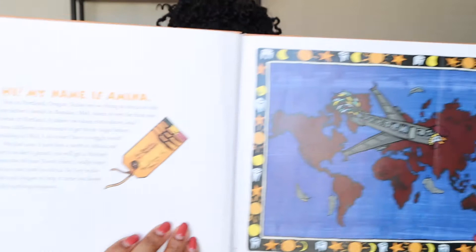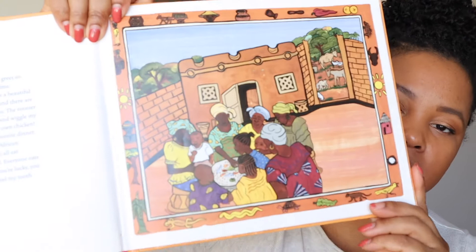This next book is called I Lost a Tooth in Africa. The story is about a girl who lives in the United States and is flying to Africa to meet some of her parents' family. They're traveling to Mali, and obviously as the title suggests, she loses a tooth there. One thing that I love about African culture is just the vibrancy, color, richness, heritage, and culture — it's just beautiful to me. My kids really loved this story.